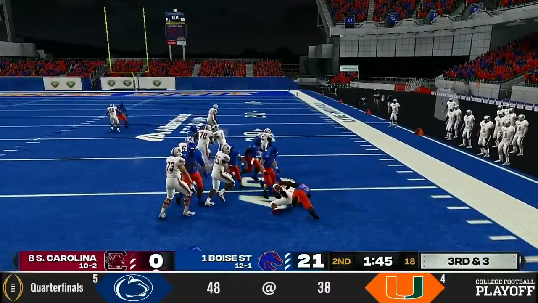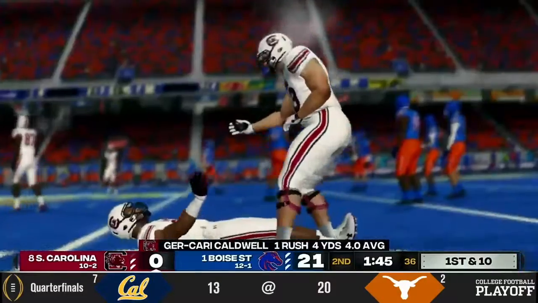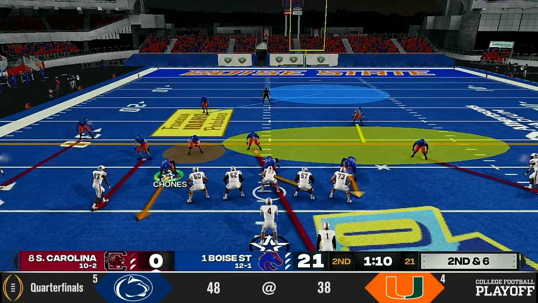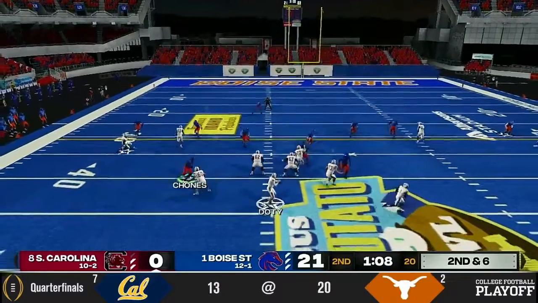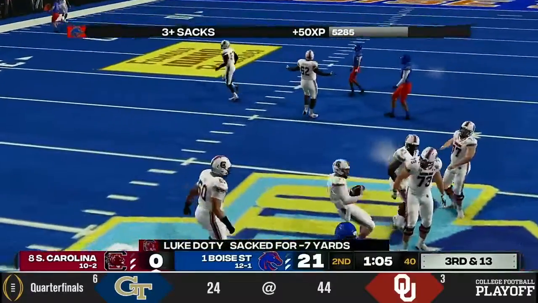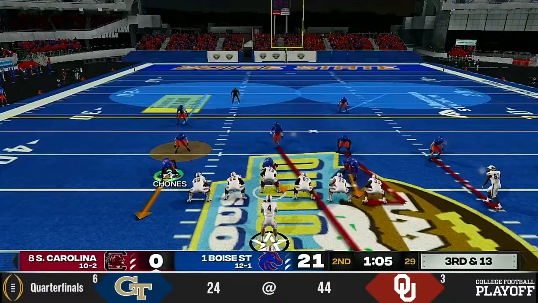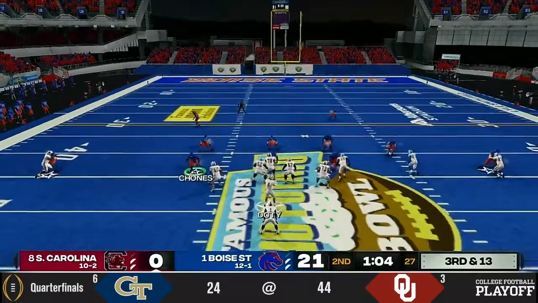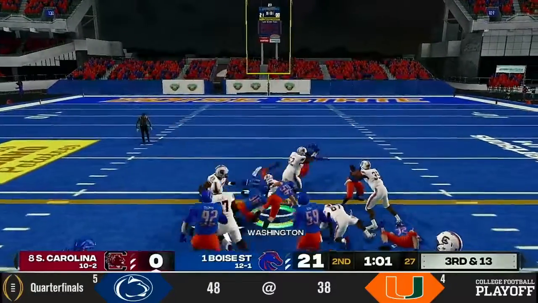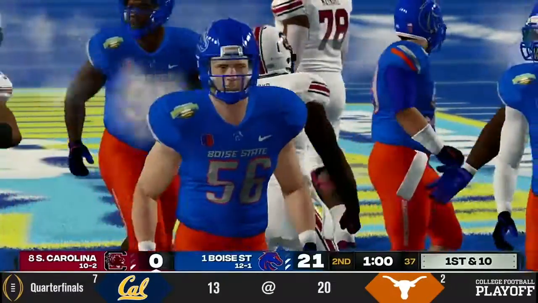The right side. Nice run, and he's brought down. And he's got his sack. There's his third sack of this game. The Broncos taking their first time out of the half. To the 31. South Carolina's going to have to use their second time out of the half.